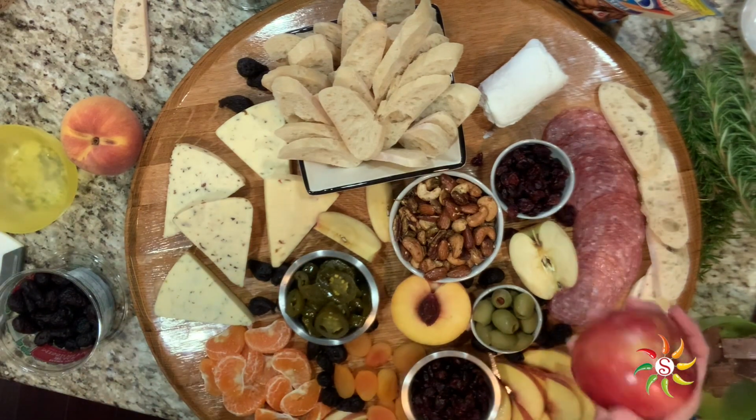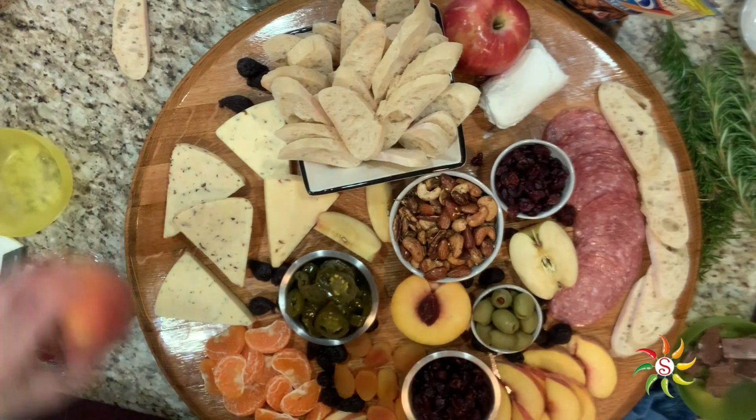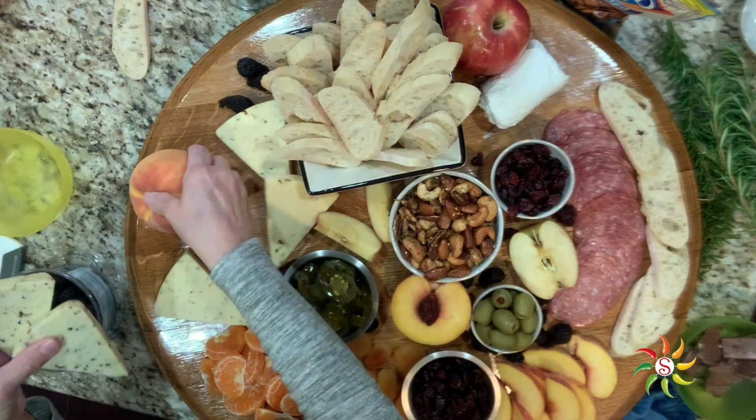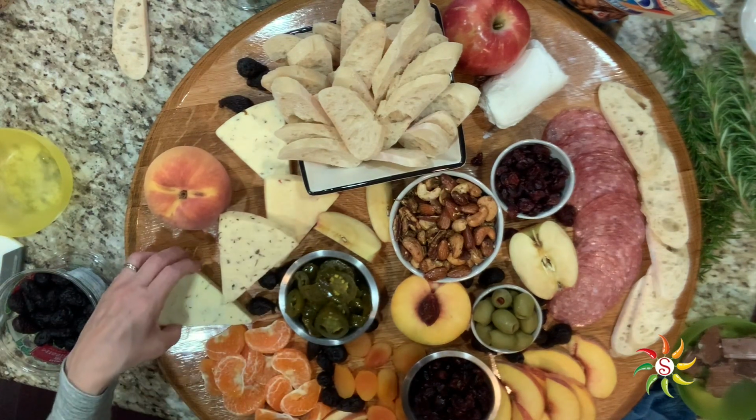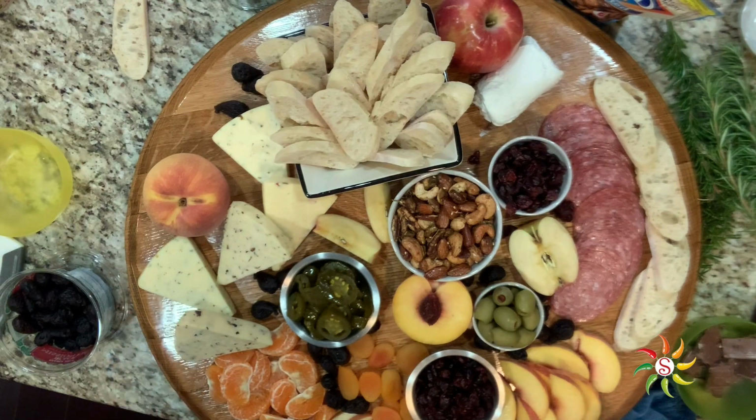I've got some full-on size fruit I'm going to put over here. I'm going to put a peach over. I'm going to move this cheese over. I'm going to put a peach there, and I can move this way and trickle that in just like this. And it's really, really beautiful.